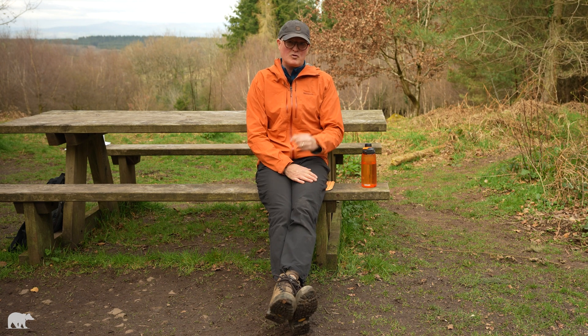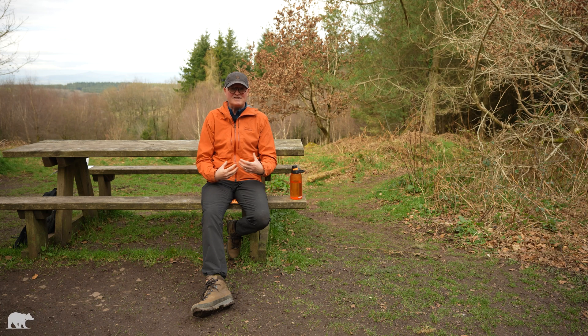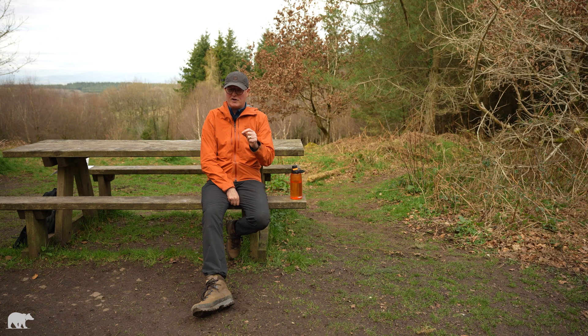So when is the right time to wash your jacket? Well, it's a piece of clothing — wash it when it's dirty. Ben's been thrashing around on his mountain bike, Steve's been taking it to North Wales mountaineering — it's stinky, it's dirty, it needs a wash. Also, when the DWR diminishes — when you're out in the rain and the water ceases to bead up on the outside, it's no longer running off and it's soaking into the face fabric. That is your prime indicator that your DWR needs restoration and rejuvenation.